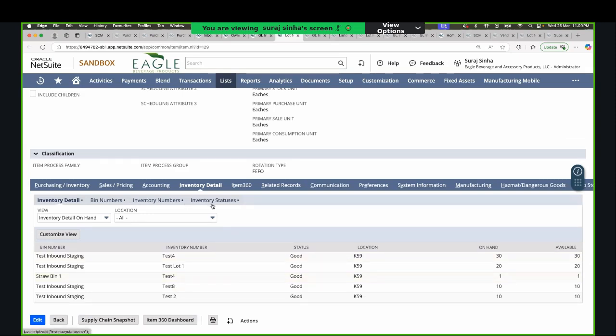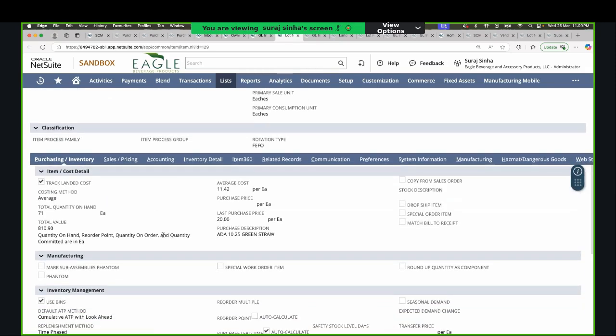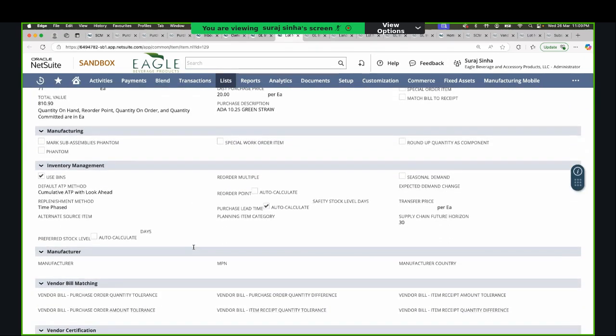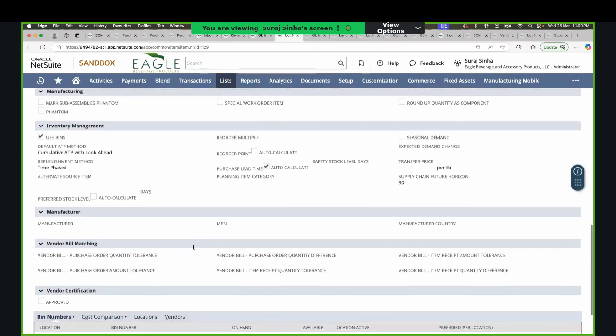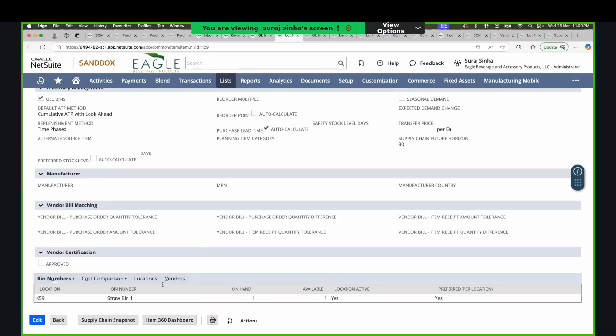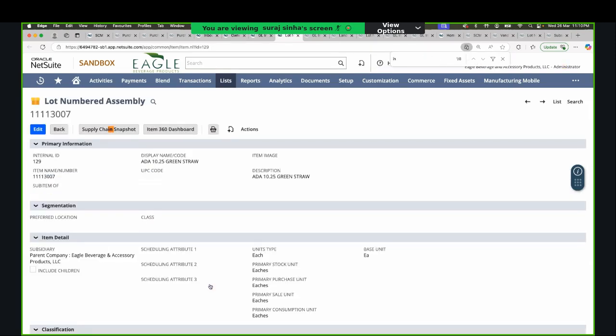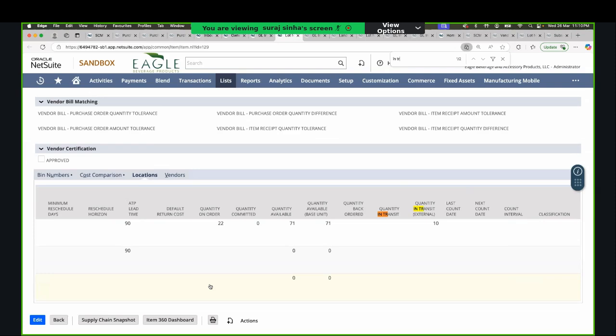It should be under purchasing and inventory. The different quantities where it says, okay, this is the cost of it. Scroll down further. Yeah. Locations. Can you click on that? Is that where it goes? Yep. So if you do a Control F on in transit, yeah, quantity in transit external. There it is. Yep. So this is what it tells you.